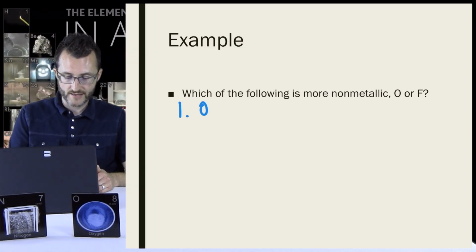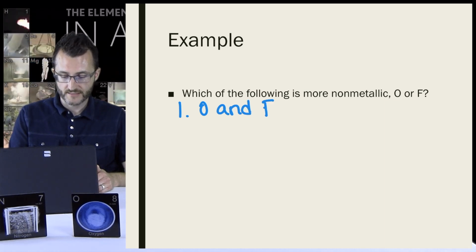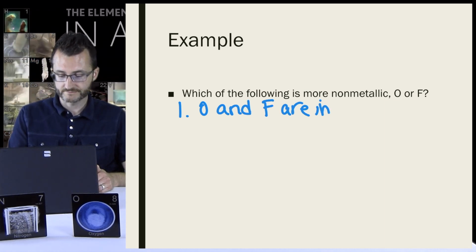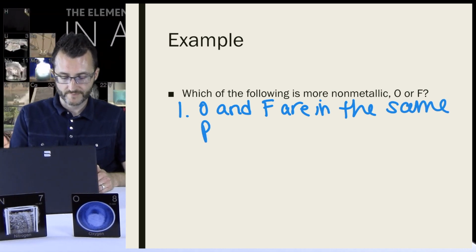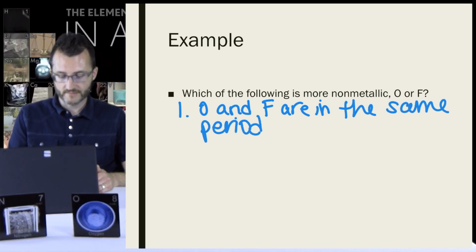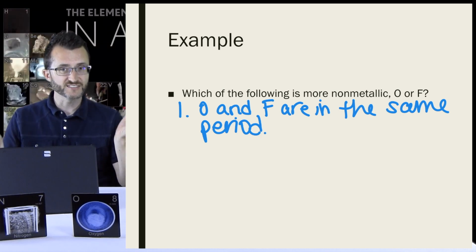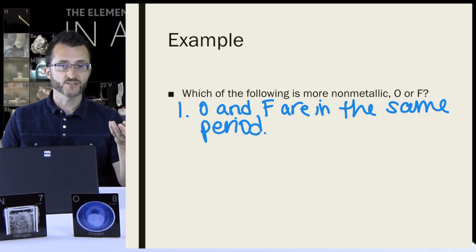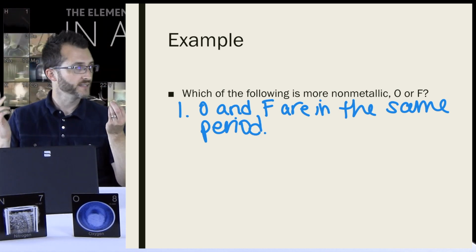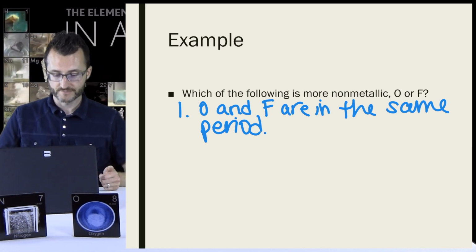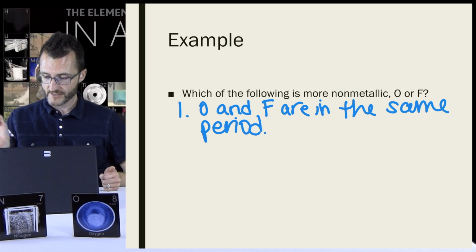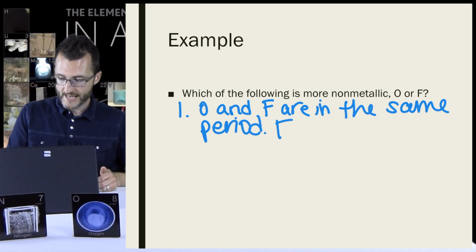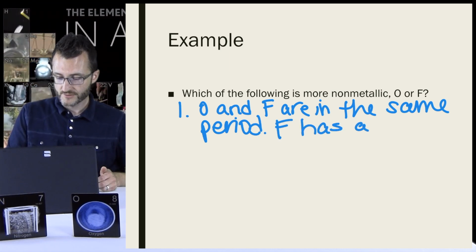We're going to say O and F are in the same period. Good, and what type of structure do we want to focus on when elements are in the same period? Well, you do remember that the energy levels and the shielding electrons are the same, so the only important factor left would be the atomic number or nuclear charge. Perfect, let's note that. Since F has a greater atomic number, F has a greater nuclear charge.